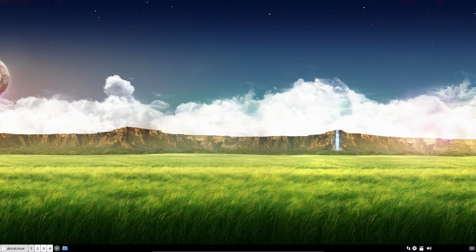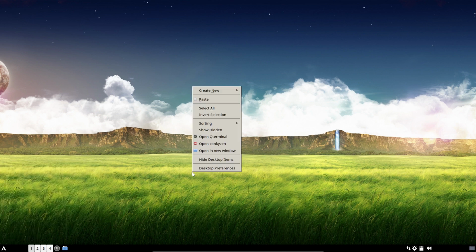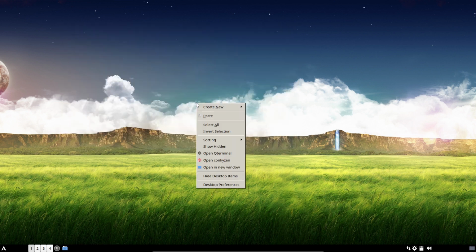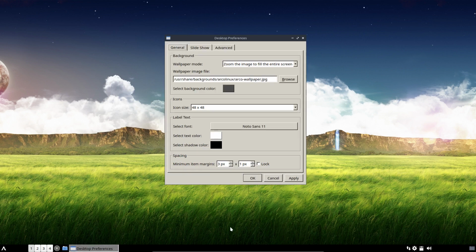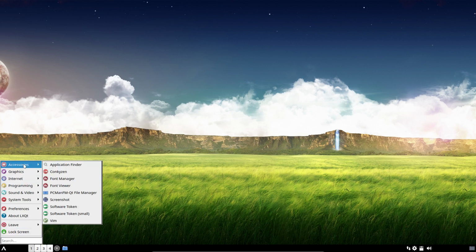And this is what we get. And of course it's not looking the same as we've created, right? It's going to be a little bit different because we've done quite some theming on our ArcoLinux B ISOs. But nevertheless, it is LXQt, it's going to work, and it has this QTerminal, a special terminal for this desktop, and so on and so on. So you can take a look at all the possible settings that this desktop provides you. And there you go, we have a superflex video.